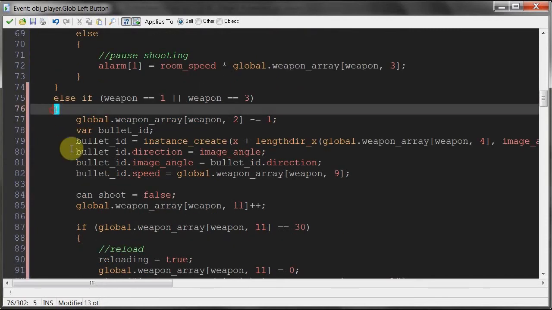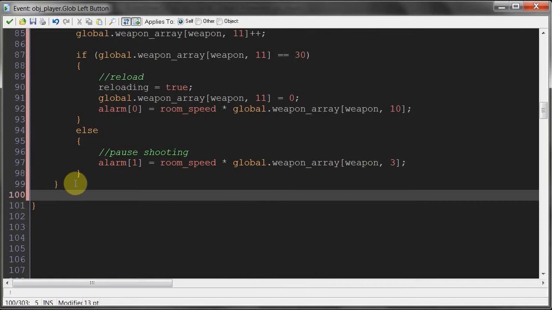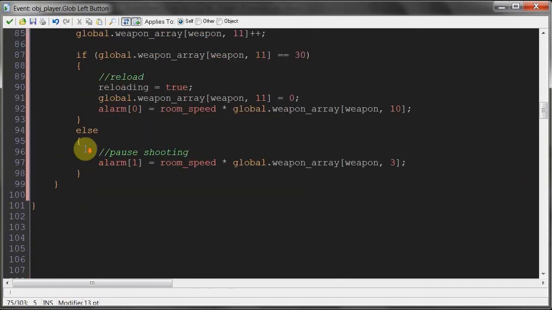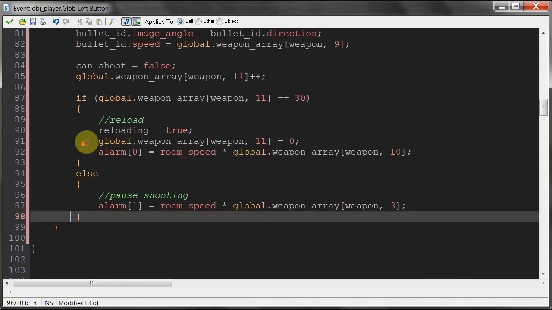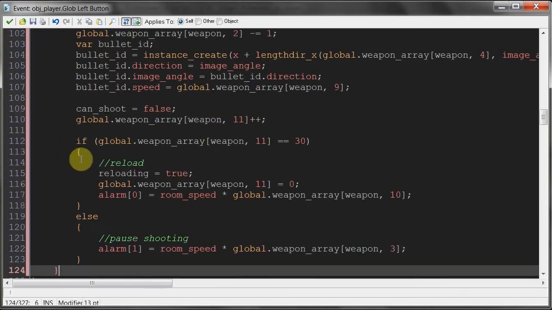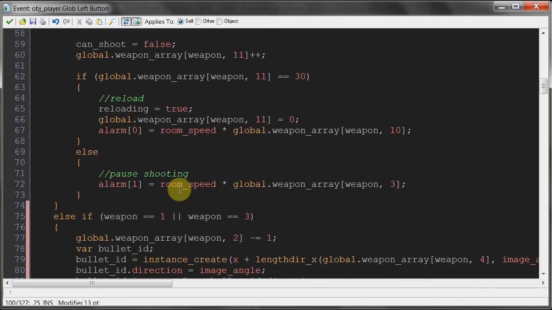So now we just got to add the shotgun. The shotgun is a very special case because every time the player shoots, it's going to create 8 pellets, for every shot. And also the shotgun only holds, like 5 or 6 rounds? I don't know, I'm just going to assume it to be like 6. So we're going to copy this as much as we can, save some time. So if weapon equals 2, which is the shotgun, I think.